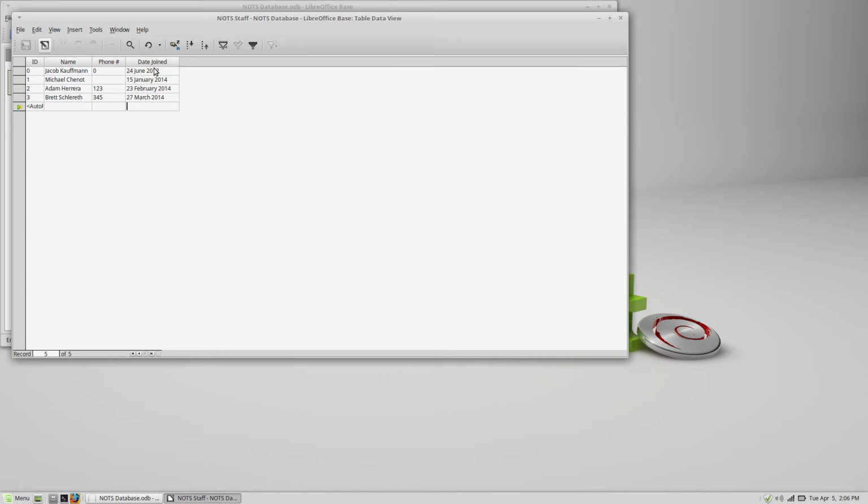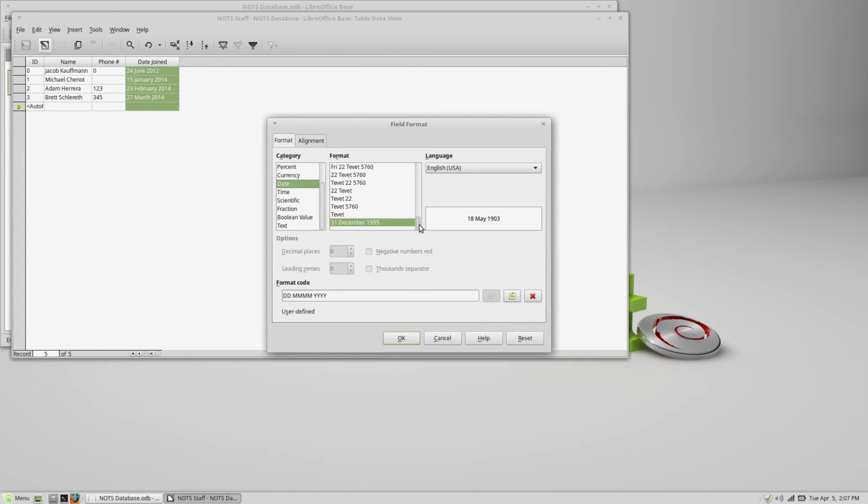So if you want a different format than this, if you're not a fan of this format but you still want to change it, like I said, just right-click on the column header, click on column format, and you can go through here and select from a wide variety of different formats. Or if there's not one in here that suits you, you can come down here and create your own. That also applies to the time format, as you can see. If you've got a time field, then you can select the format for that. And you can even have fields that have both the date and the time in them.